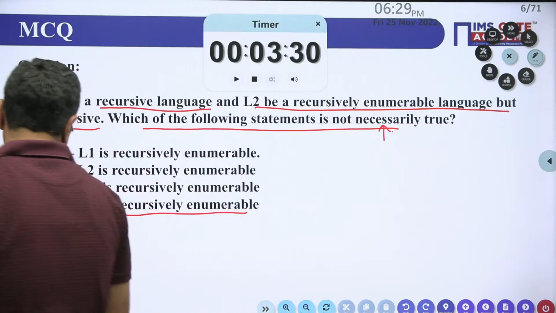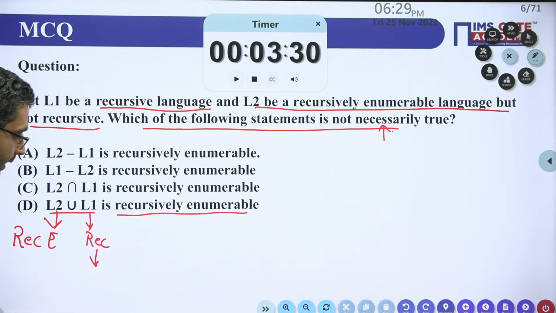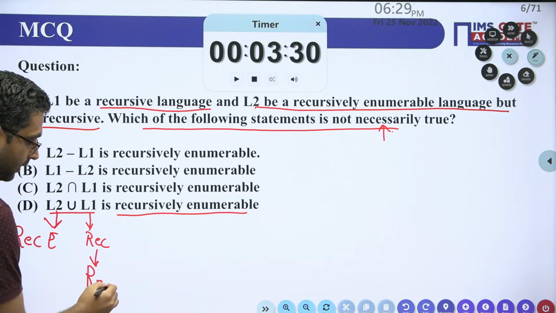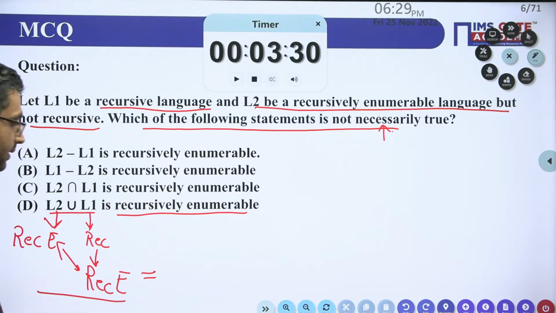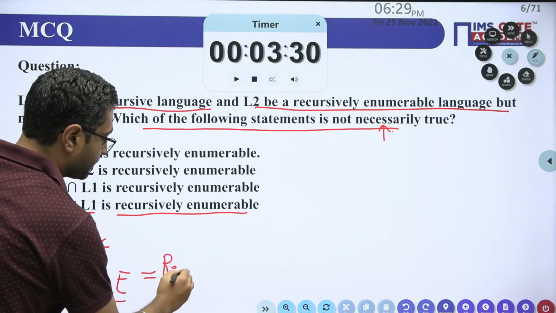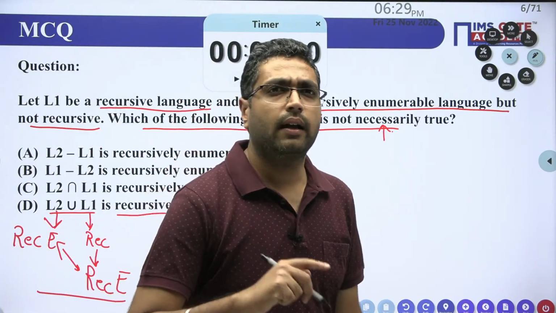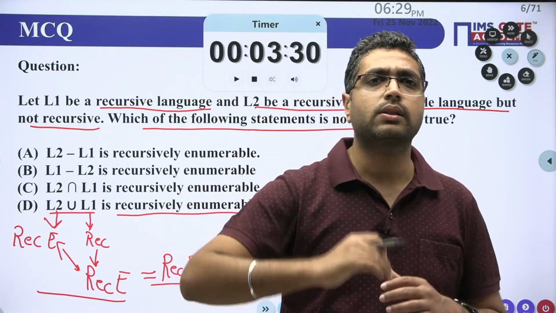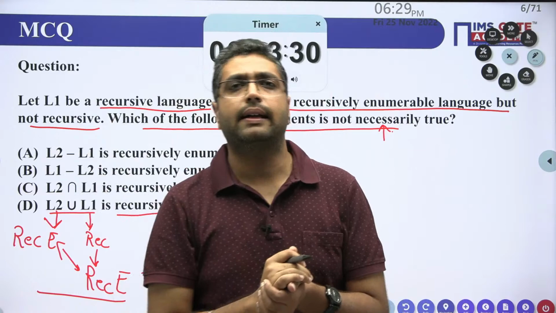Right. So this is recursive and this is recursive enumerable. Now you know by the Chomsky hierarchy that every recursive language is also recursive enumerable, and recursive enumerable languages are closed under the union operation we just discussed. Therefore the language that we get is again recursive enumerable. So again, guys, while applying the Chomsky hierarchy, always try to go only one step above. Don't go multiple steps above at the same time.